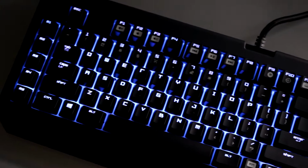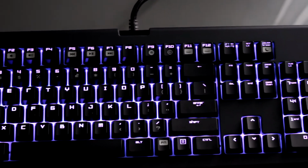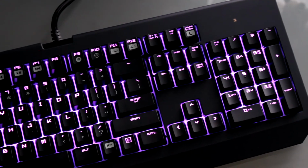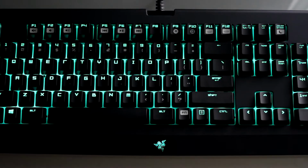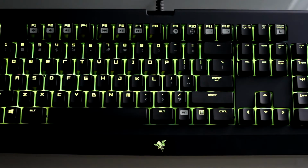First, looking at the keyboard when it was plugged in, I was thinking to myself, wow, the colors are really nice and vibrant. They just absolutely catch your eye in any scenery, and I can see why the $170 premium price comes into play when you light up the keyboard. Now, me personally, I did not go into Razer Synapse and go through all 16.8 million different color combinations, but instead I just did a short time lapse, and you can see the colors on here. There are so many different colors, the choices are endless.